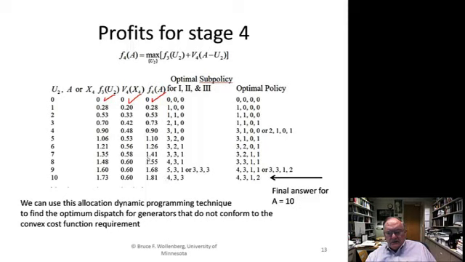But then the other thing we want to do is, over all of these, I want to know the max, right? I want to maximize the profits. So here the max, and that's this number, 1.81. So there is the final answer. If you're allocating 10 objects, $10 million to your business, you would allocate it 4 to the first venture or first division or business, 3 to the next, 1 to the next, and 2 to the next. So we have solved this allocation problem.